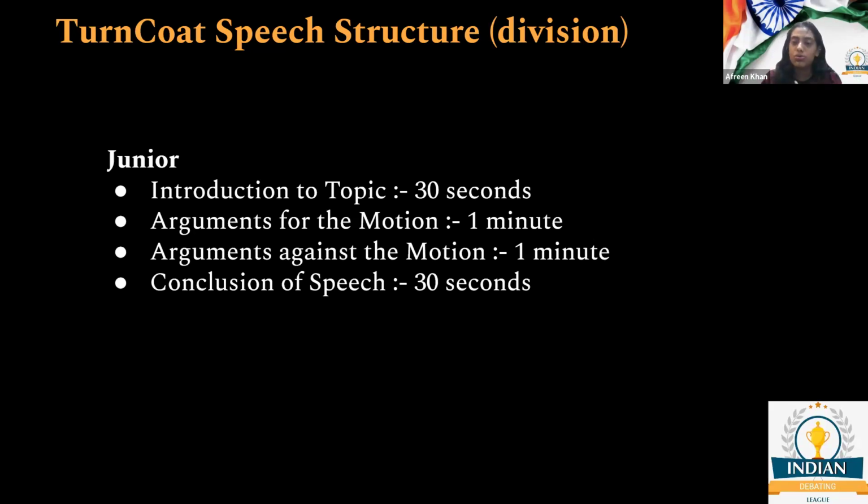So in Turncode, you need to make sure that you are spending equal time for the motion and against the motion. This speech division works best simply because you have 3 minutes and you have to cover a lot of things. So just remember that the conclusion is really important. The introduction is also really important, which is why 30 seconds are given there. So that is your speech division.